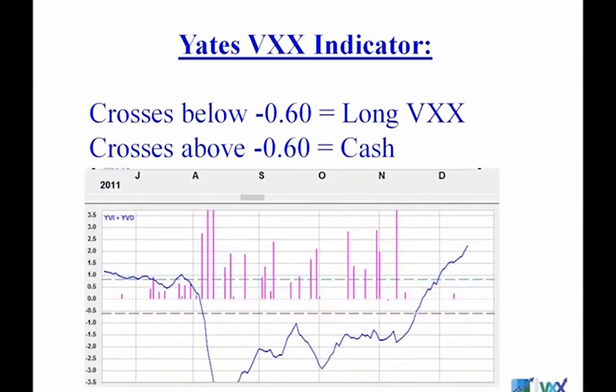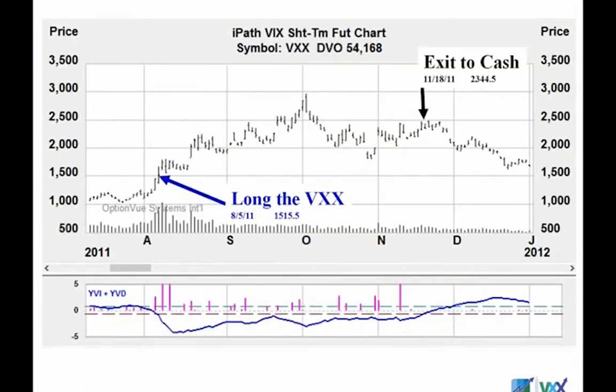Okay, on the downside, and that's the green dotted dash line you see across the screen, that's the 0.83. When it goes down below negative 0.6, we go long the VXX. When it comes back up above negative 0.6, we're into cash. Here's an example from 2011 where the indicator went down below negative 0.6 for about 3-4 months, came back above, and we exited into cash. Let's just go to a price chart of VXX back then.